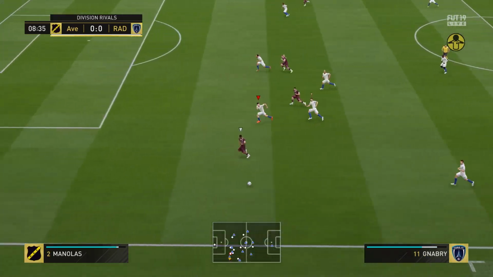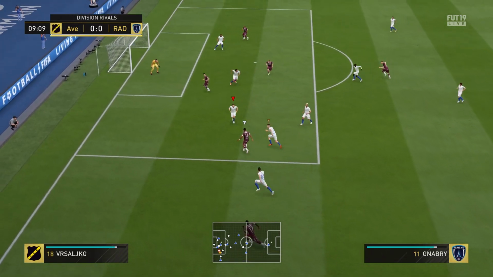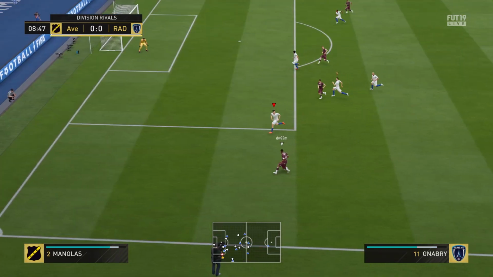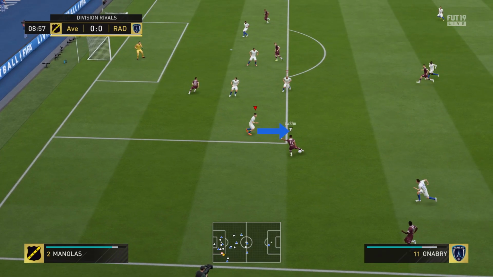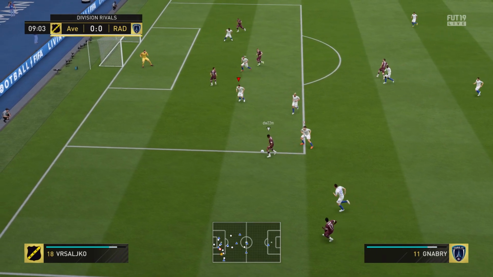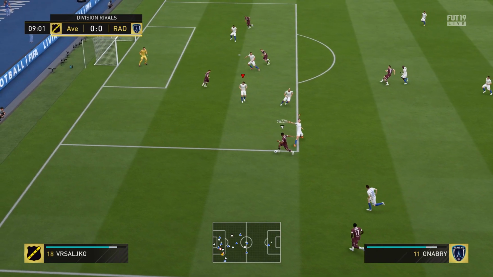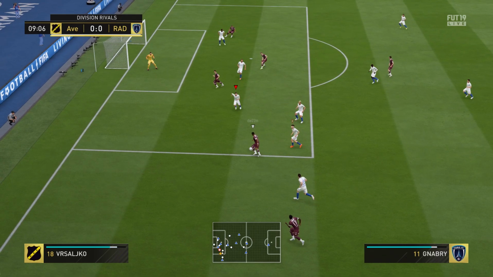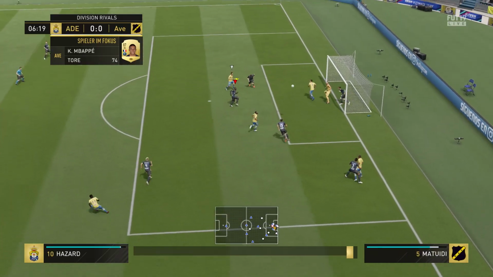Now in this example, Gnabry is cutting inside and he's keeping the ball close to his feet, so he has a lot of ball contacts in a short amount of time, and we are not respecting that with Manolas. We're just rushing towards him, going for a wild tackling and anticipating that he will continue his run to the middle, but instead he changes direction to the left again with another ball contact before we're able to reach him, and that's why our tackling, we're using sprint here as well, that's extra bad, is completely missing, and the situation is very dangerous afterwards.